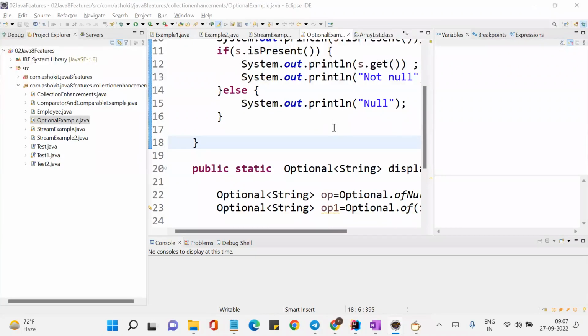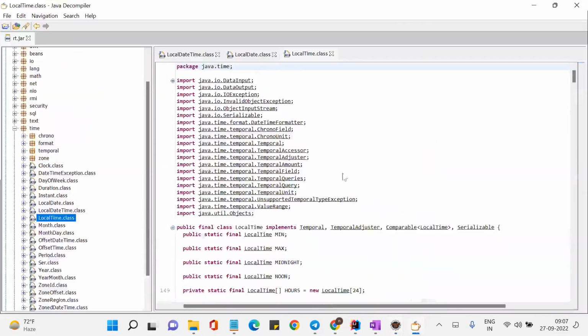So today we are going to look at local date time. In Java 8, what are the new packages that have been introduced? Java.util.function. Okay. What else? Java.util.stream. Okay. So you have seen java.util.function and java.util.stream. Similarly, in the time package, java.time. I hope this is not present before 1.8. Java.time is a new package.